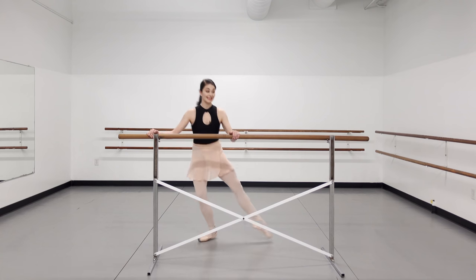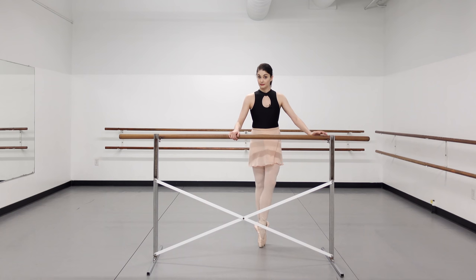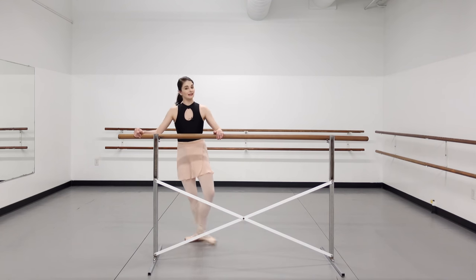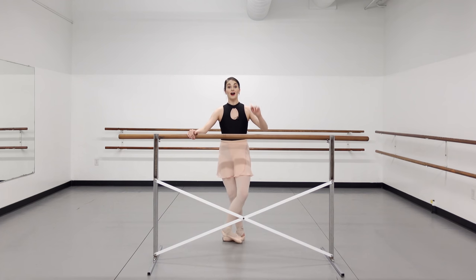You're just gonna piqué side, don't change your feet, and then do the coupé. Right leg's now front. One and two, three and four, five and six, just piqué side instead of front and back, okay? If that's like way too confusing, cut the sou-sou altogether. Option three.